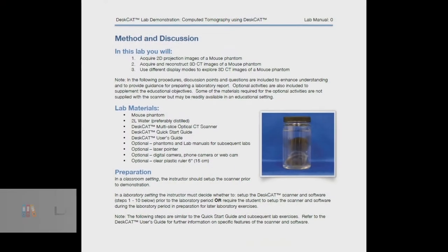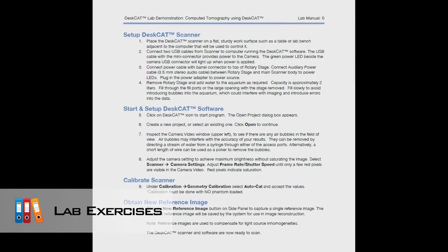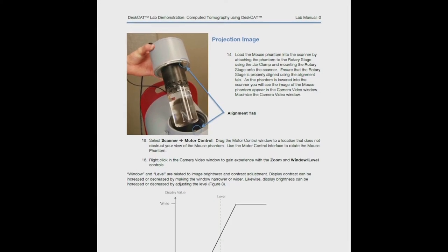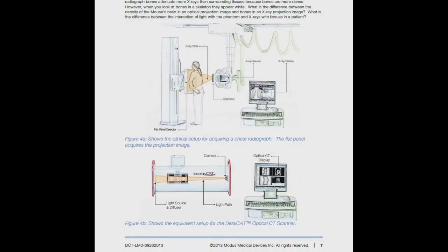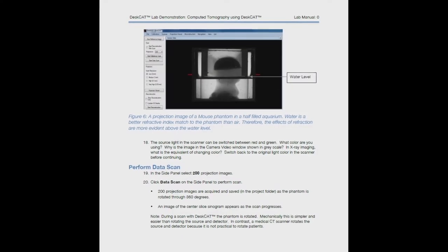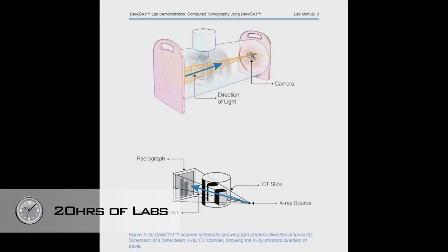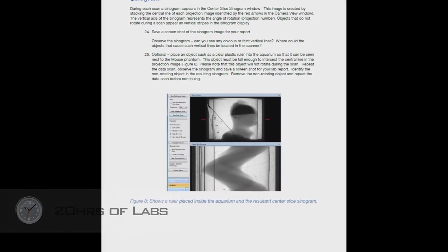DeskCAT experimental modules are compatible with requirements set forth by the Commission on Accreditation of Medical Physics Educational Programs. 10 separate labs have already been developed by Modus QA with the collaboration of imaging and educational experts to enable instant utilization of the DeskCAT scanner. The labs range in difficulty from beginner to intermediate and advanced university level. In total, 20 hours of lab content is available, with the first 4 lab exercises and associated phantoms included with every DeskCAT scanner.